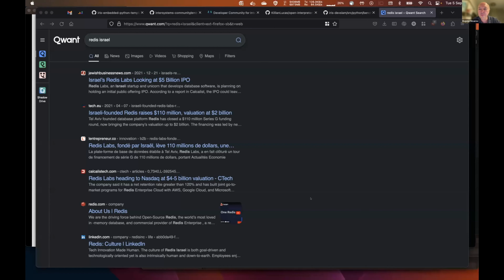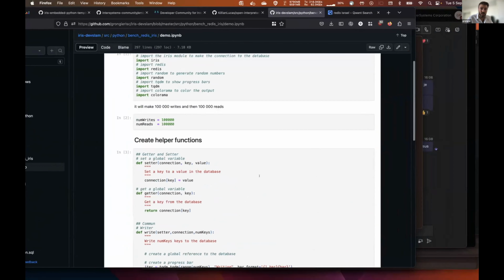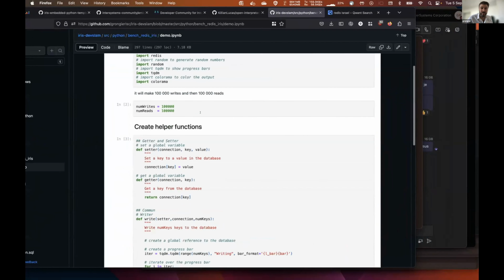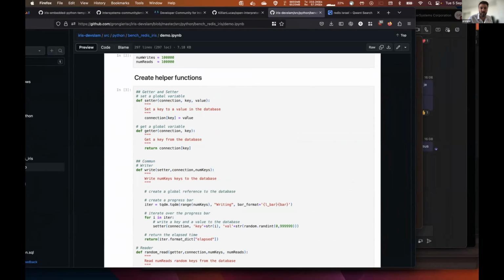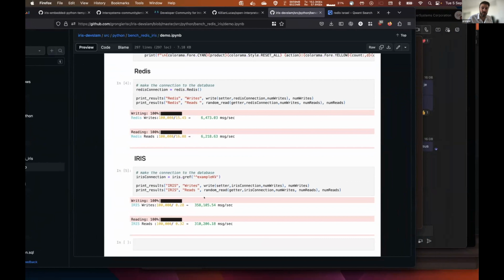For people who may not be able to see the chat, in fact, we are pretty fast with embedded Python because we work in the kernel of IRIS. Maybe quickly, just to show you a quick example. It's not because I've done it that you don't have to do it, you can do it by yourself. That's a Jupyter notebook, just to compare IRIS and Redis. Just a benchmark, it inserts 100,000 random values and reads them back. It's just key value pairs. You see, connection key value, return connection key. That's the Redis benchmark on my laptop. That's the IRIS benchmark on my laptop.